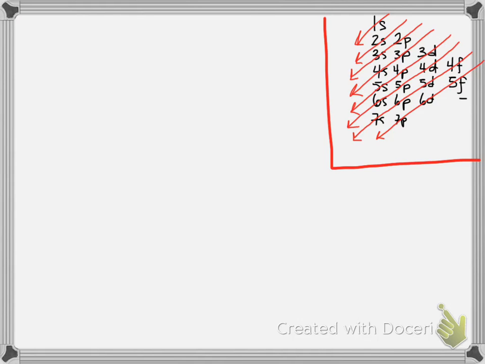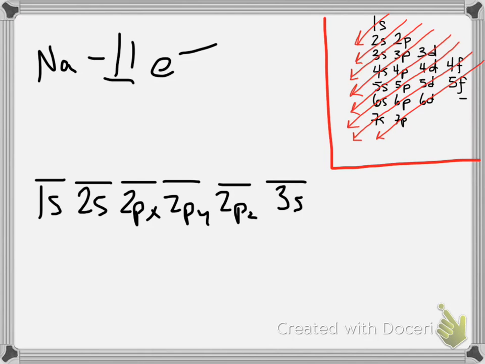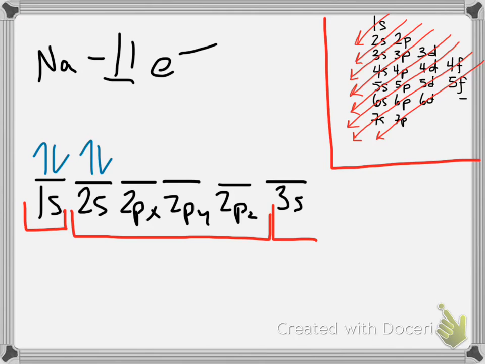Let's do sodium, shall we? So how many electrons does sodium have? So we're looking at 11 electrons. I'm going to go ahead and write my orbitals in. So I've got the 1s on the first main energy level, the 2s and 2p's on the second main energy level. I have 3s shown, which would be on the third main energy level. We're not going to go any higher than 3s. Where do my first 2 electrons go? 1s. 9 to go. 2s.